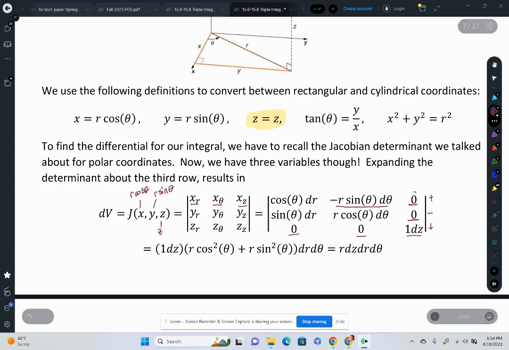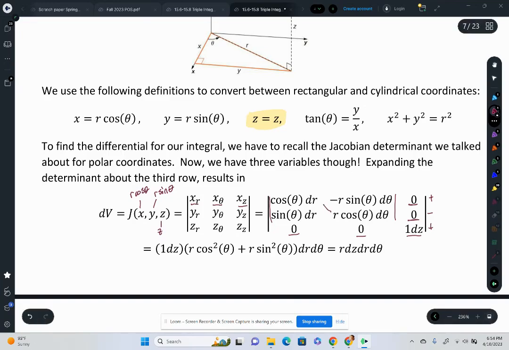So I had a whole lot of zeros because first I looked at 0 times the determinant of, let's see, the 2 by 2 that is not in its row or column. So that gave me a big fat 0. Then I did minus 0 times another determinant, and that just gave me 0. And then the final one was plus 1 dz times the 2 by 2 determinant of the components that are not in the same row or column as 1 dz. And so that's where I started to get some non-zero stuff.